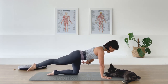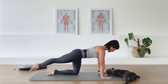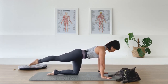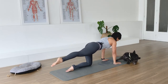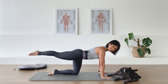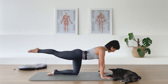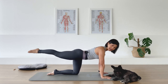Take care that you don't sway your lower back down. Right, hold abdominal, move from the hip joint, on three, and four, and five, and six, and seven, and eight, and nine. Last 10 little pumps. Left, two, three, four, five, six, seven, eight, nine, 10.